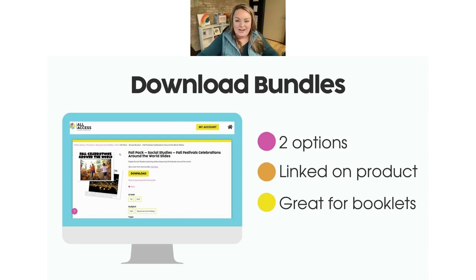So let's go ahead and share my screen, and I'm going to show you where these are located. I will tell you this, big disclaimer. This is a huge undertaking. We have maybe a couple hundred activities that currently have the ability to download inside their bundle. And we will be working on this and working on this, hoping to get it out to you. I don't even want to put an ETA on this because it's a big undertaking, but we have got the support in place to really get this going.